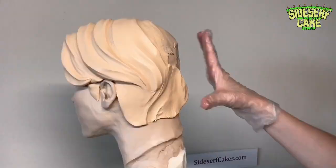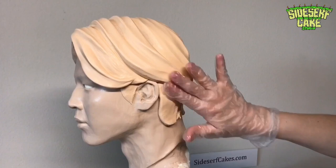So I like to put on gloves and shape the hair with my fingers. Because the chocolate is so soft when I add it to the cake, you can also even add lines with a paintbrush.